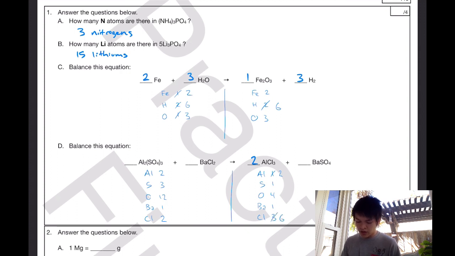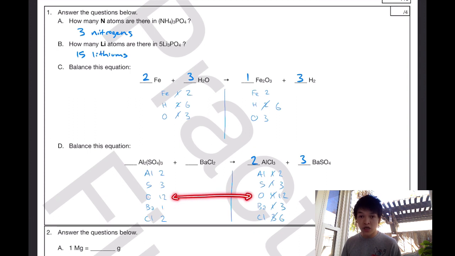Next, we look at the sulfurs, and if you compare the sulfurs, the right side needs more sulfurs. The number right here should be 3, because the right side should have 3 sulfurs. Now, if we put this 3 in front of barium sulfate, the amount of barium becomes 3, the amount of sulfurs become 3, and the amount of oxygens become 12, and we want to make sure that we change all 3 of those elements. Now you can take a look at the next element.